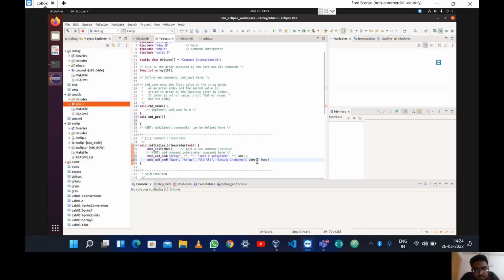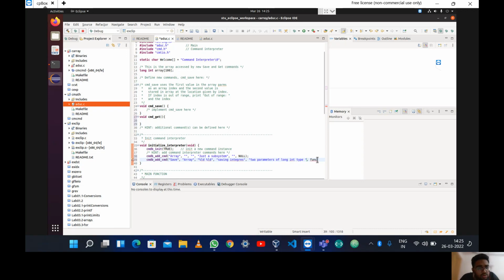And in the parameter description, the parameters are two integers of the long int type.